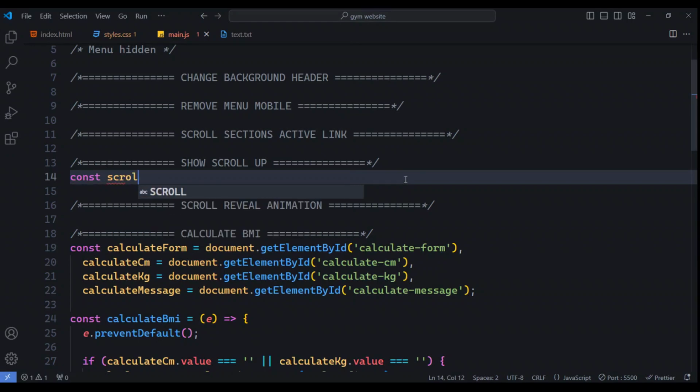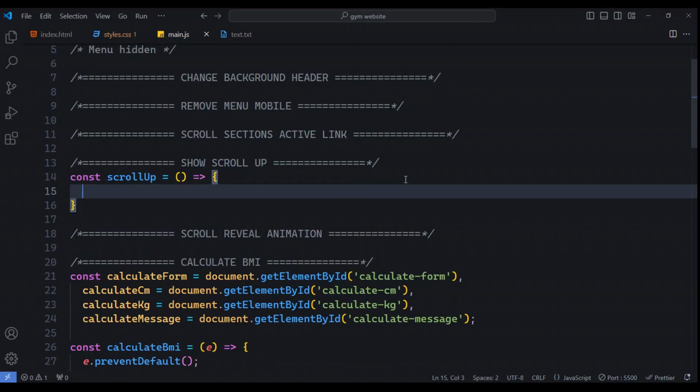Create a function called scrollUp. Inside the function, first, create a variable named scrollUp to store the element with the ID scrollUp.